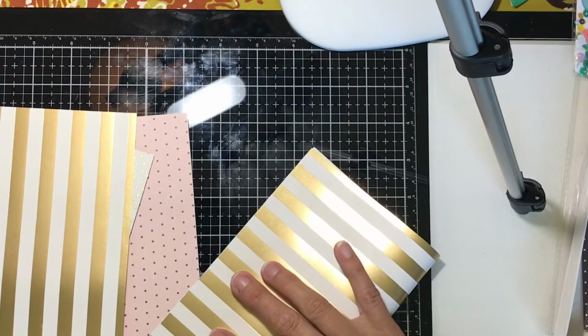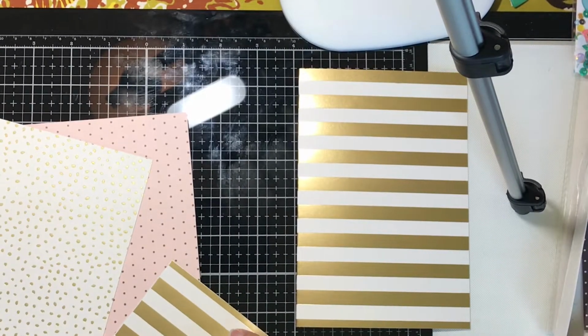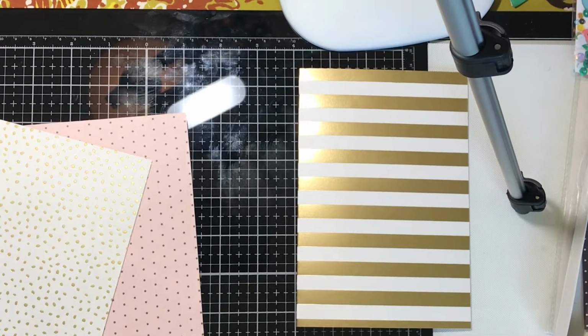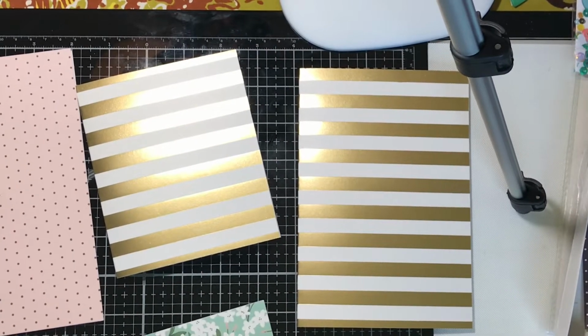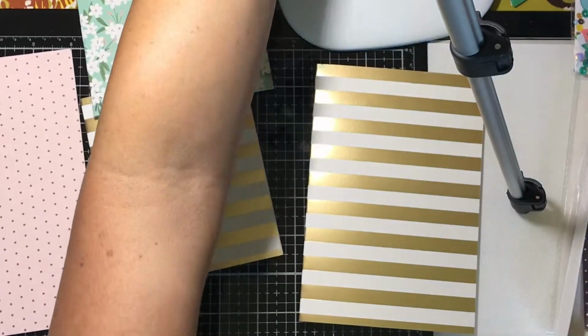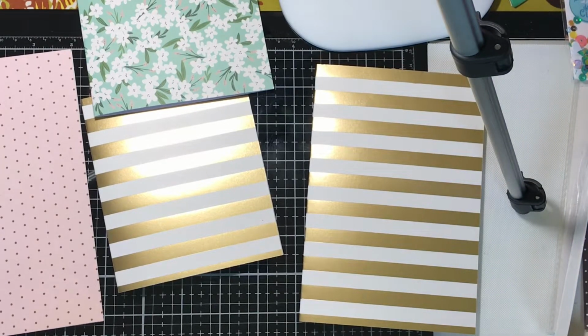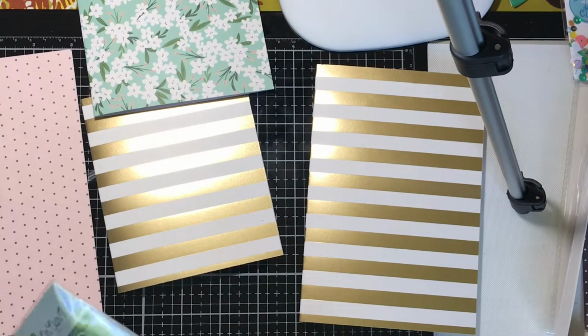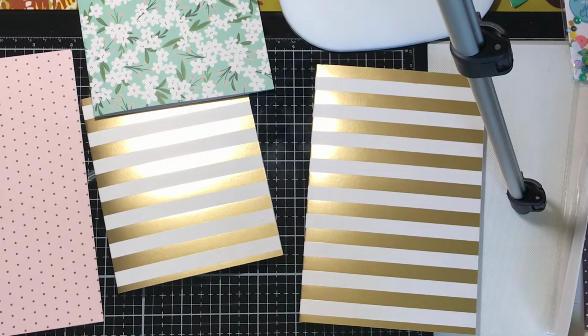So what I did to use up some of the last bits of my kit is I decided to make 4 birthday cards. We are lucky enough that we have a bunch of birthdays in the summertime to celebrate. So I used a scrap of one and then I cut into a couple of other pieces of paper because I thought this would be a good use. And a couple of them are the kind that you just stick into the gift bag. I didn't size them for envelopes or anything like that. I just didn't worry that much about that part.